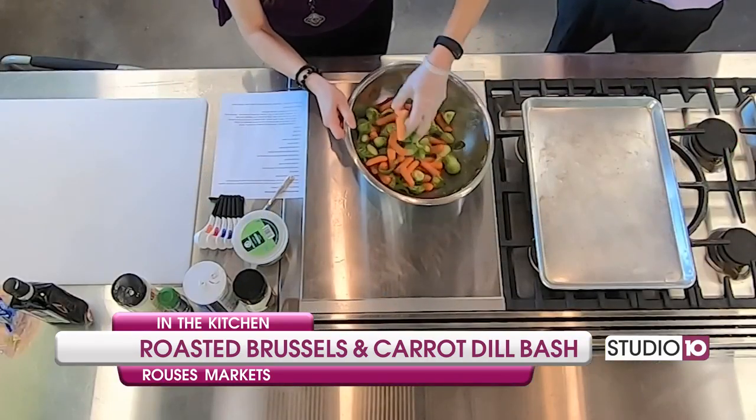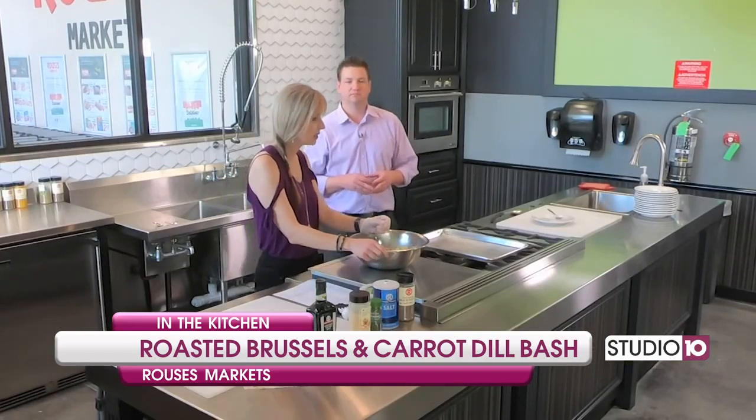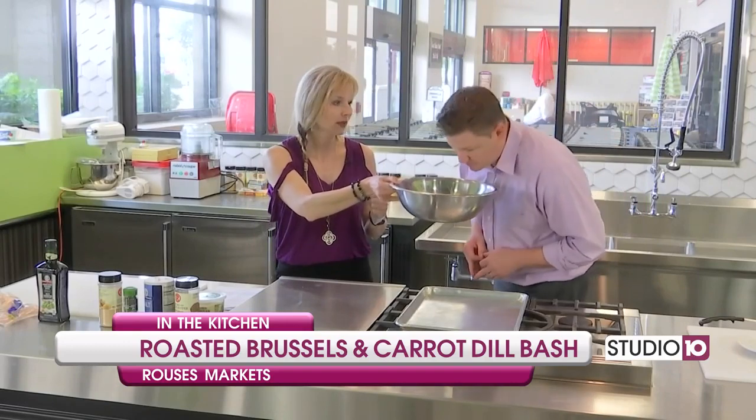So you're going to mix it all up, you're going to spread it out in the pan, and then how long do we put it in for and at what temperature? So we are going to bake it for about 30 minutes at 375. But before we do, I got to get you to smell this. This is really smelling good.